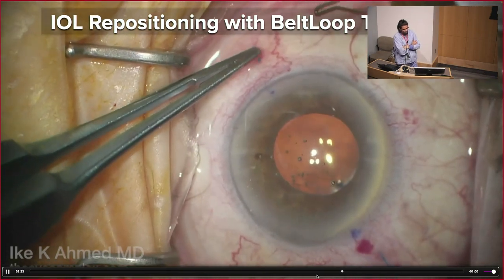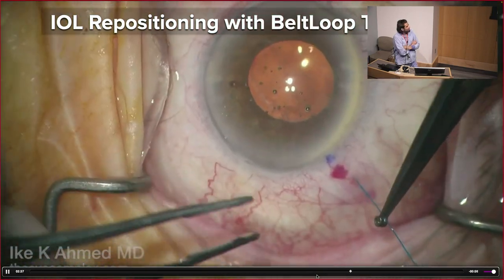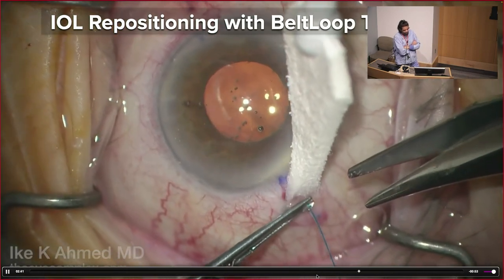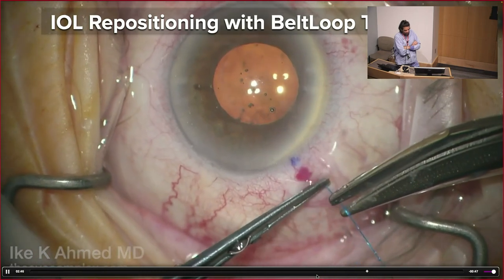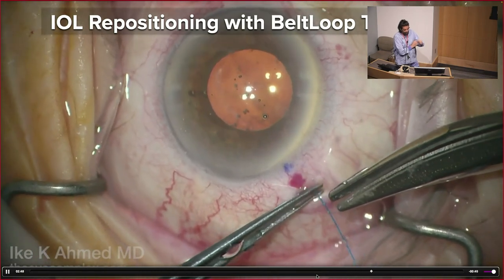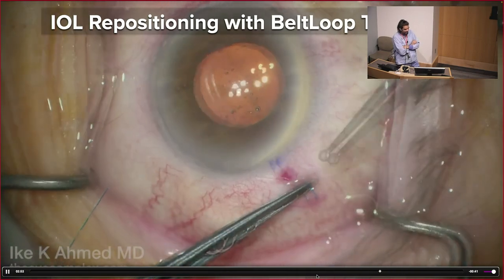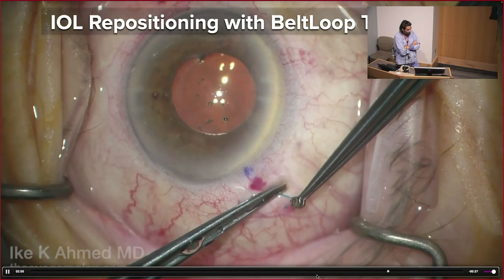Tense it so the lens comes towards you. Then we push the suture back, and it gets back into position. That over-tensioning or snapback approach helps us visualize. It is subjective though, and that's why it does take a bit of art for this. You see, we're pulling the lens over toward us, imagining how much we need to pull out, and understanding that of course melting the end will shorten that knot as well.